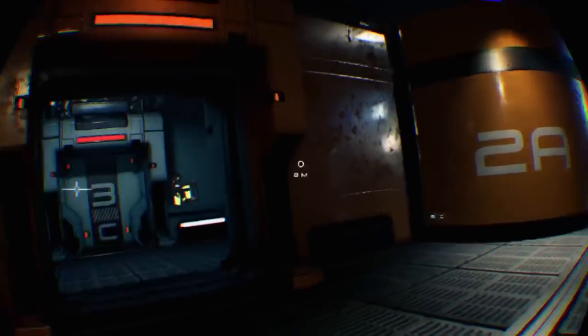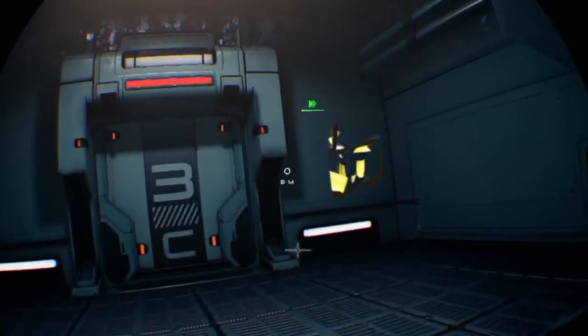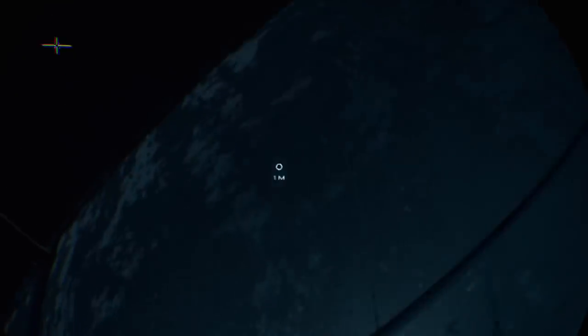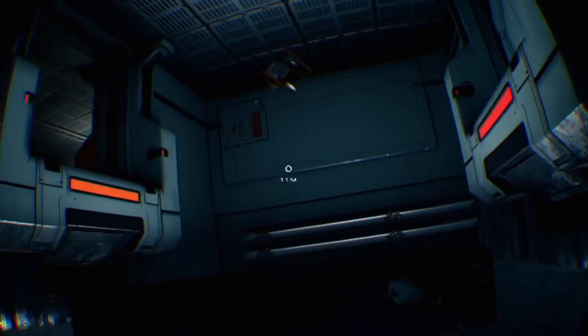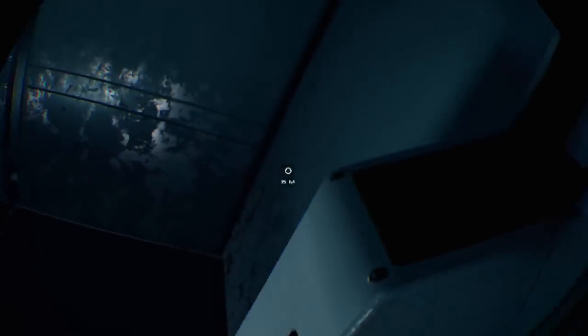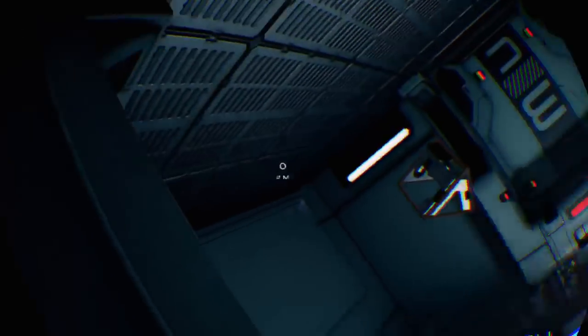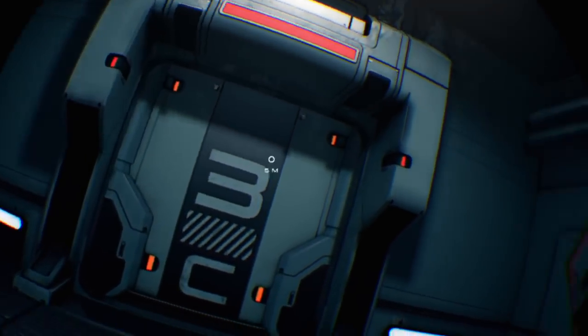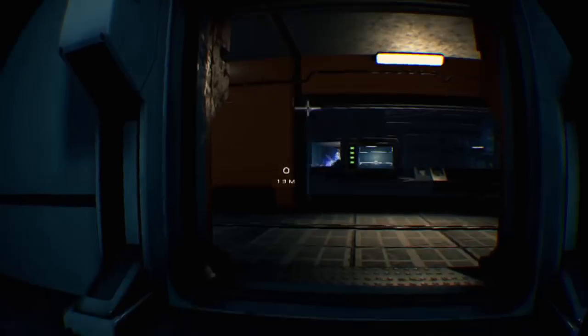Reactor chamber breach. Reactor meltdown. Emergency cooling activated. Oop, gotta be careful. Reactor chamber. Power online. Power relay. Transmitters offline. Power inverter. Inverter offline.